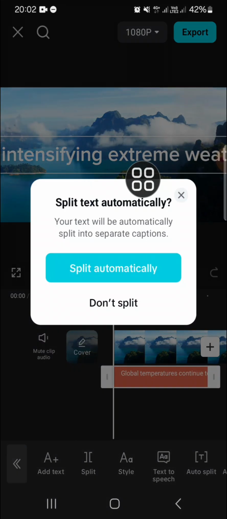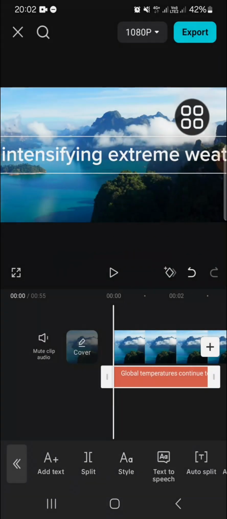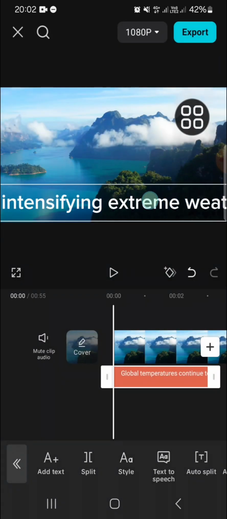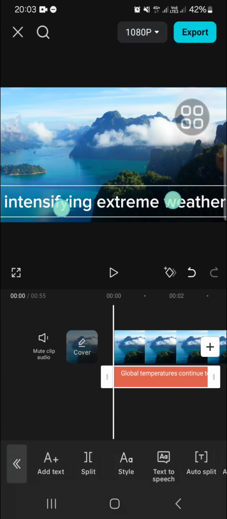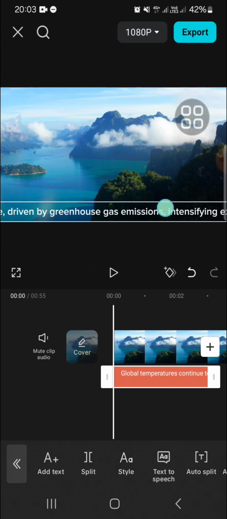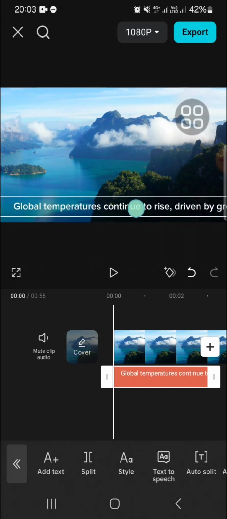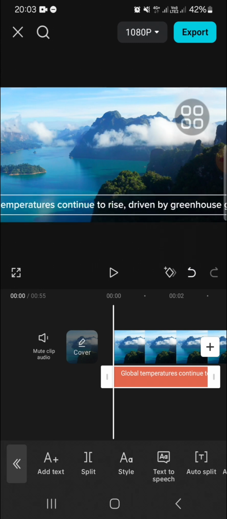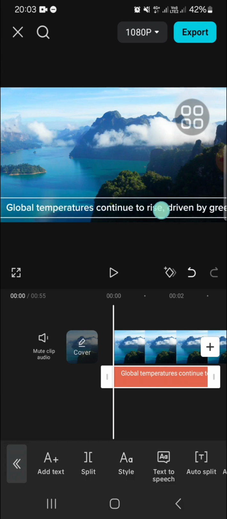Okay, and wait. I'm just going to click on the X icon and then we can make it smaller. Okay, and then I'm going to show you how we can create the scrolling text like news effect. But before it, you can do styling for your text.